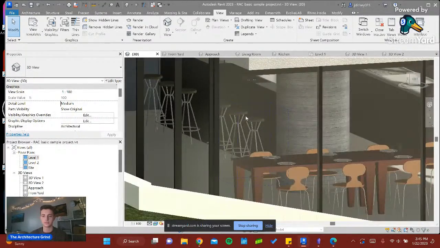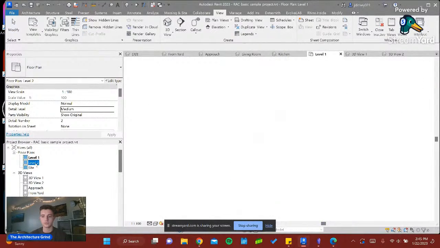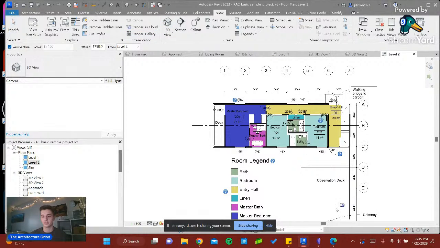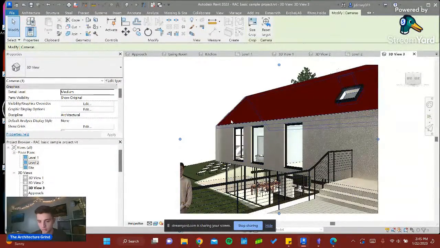Okay, so you know what would be interesting? Let's go, not level 1, we'll go level 2. We'll come from the deck, the observation deck, and we'll kind of look into the house, but kind of deep. Oh, I also know what I did wrong. I think the view for that render wasn't deep enough. I don't know, maybe not. There just wasn't much of a background.